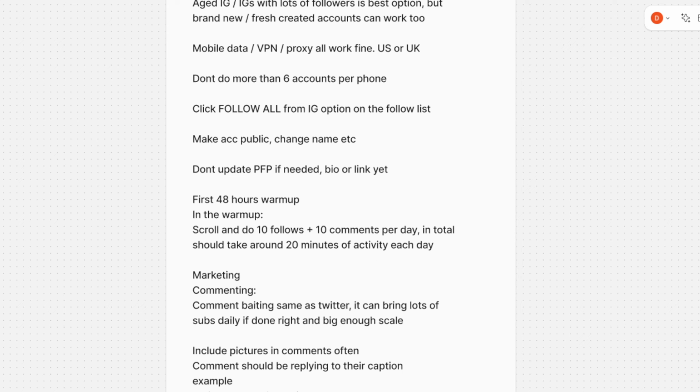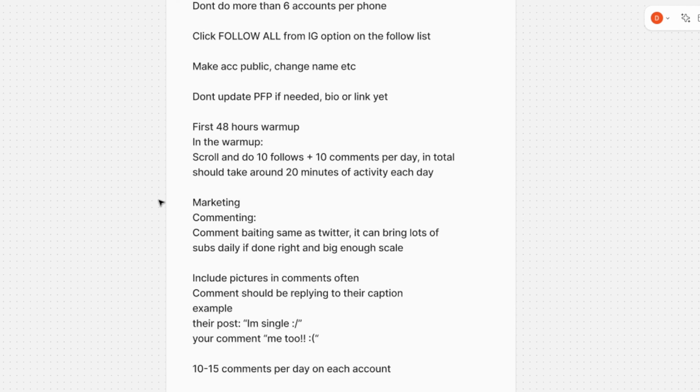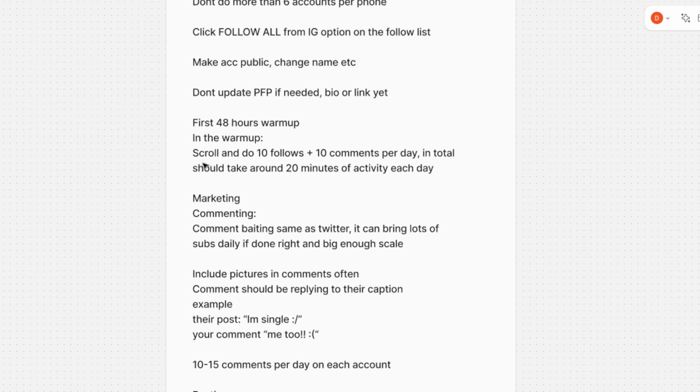Both could work. Now as for the marketing, first of all, commenting is one very good way to do that. In my opinion, we actually get a lot of our traffic from commenting, because we do commenting quite a lot, and it helps you grow the accounts. If you do comments before you post or right after you post, your post will also do well, because people will view your page from the comment, which means if more people interact with your post, there's a higher chance of it going viral. So overall, commenting is very important.